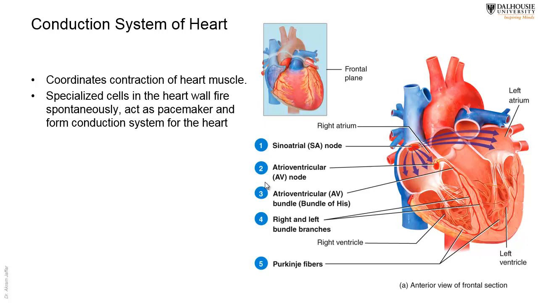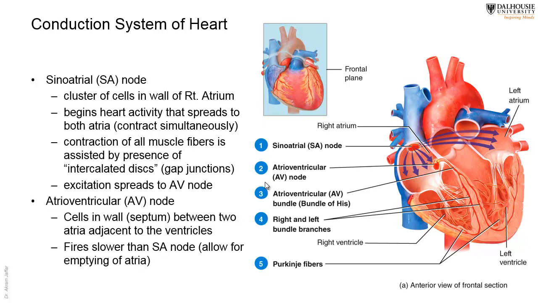intercalated discs. We mentioned that probably in the first block of this semester, and these intercalated discs contain gap junctions, which allow the muscles to communicate with each other chemically. Chemical and electrical communication between the muscles through these gap junctions. So these muscle fibers act like what we call a syncytium, or like a network together. They act together. Modified cardiac muscle fibers produce the conducting system of the heart.